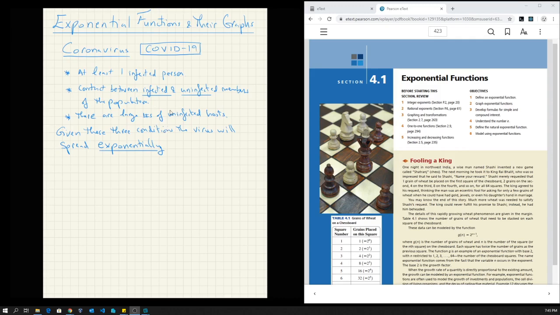But the problem with this virus, by the way, which made it very difficult to detect, is that there's an incubation period of about 5 days. So what does that mean? That means when you get the virus, it will take 3 to 5 days before your body even notices that you have the virus, right? So this virus is very stealthy. Then it takes about 14 days as your immune system is fighting this virus. It takes about 14 days before you actually start to see some major symptoms.